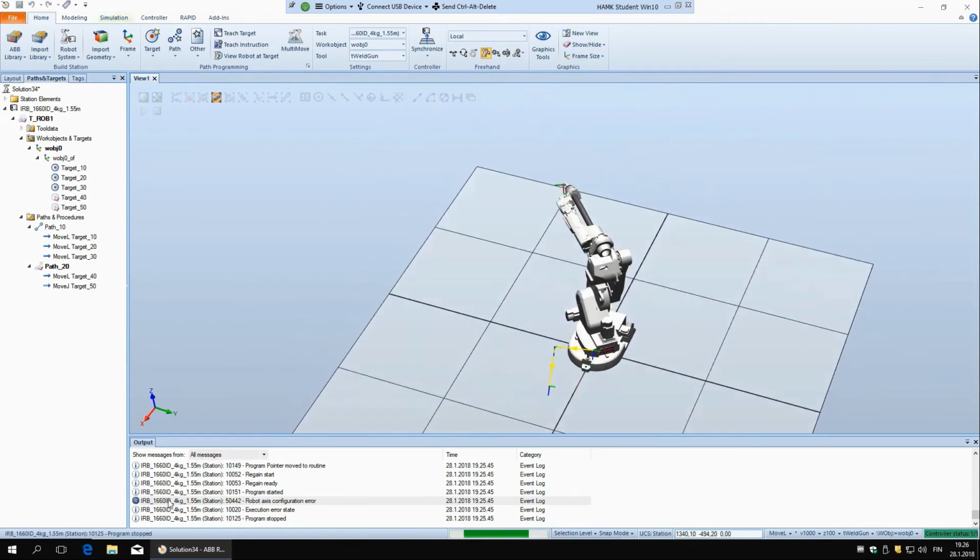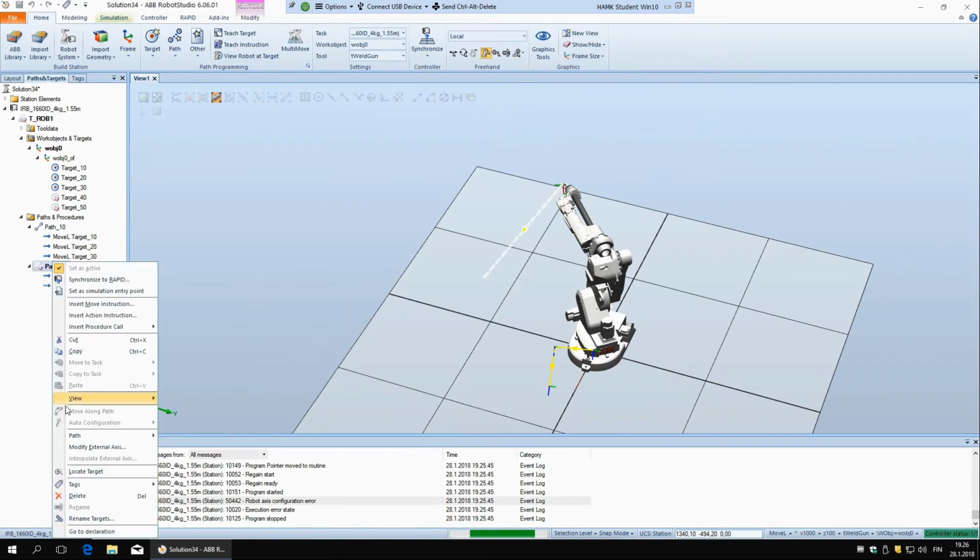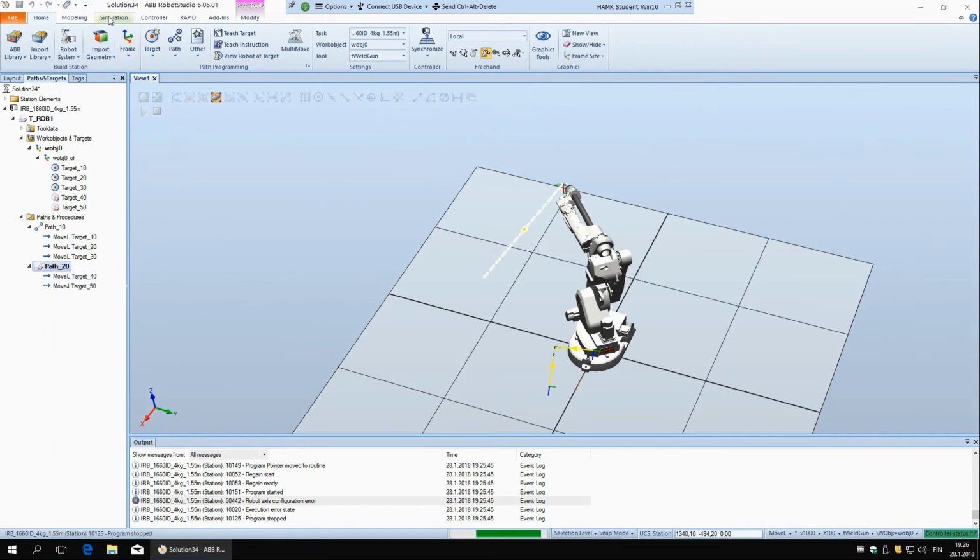Whenever there is some kind of error, you can see here this is still running. Now you can't do anything here. So if I try to say, for example, move along this path, it's not available. And also here simulation is blinking. That means it's performing simulation.